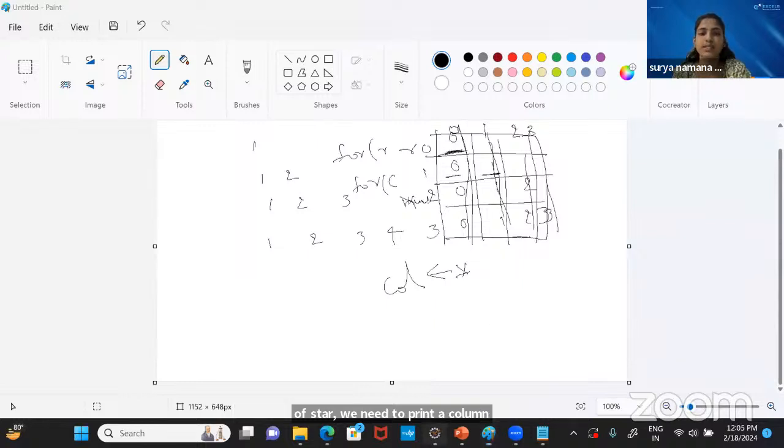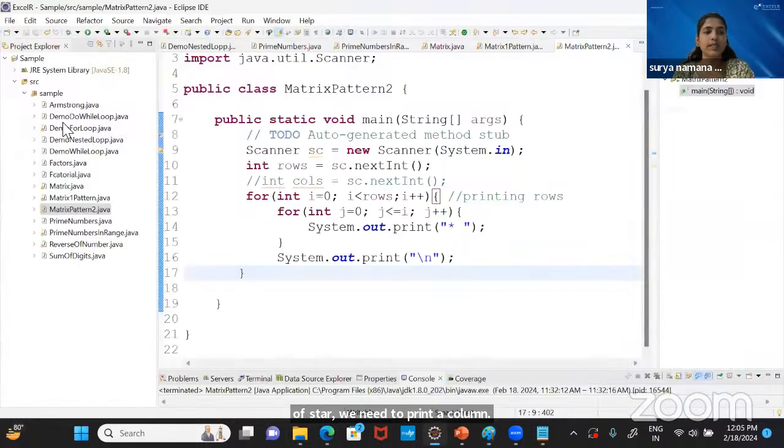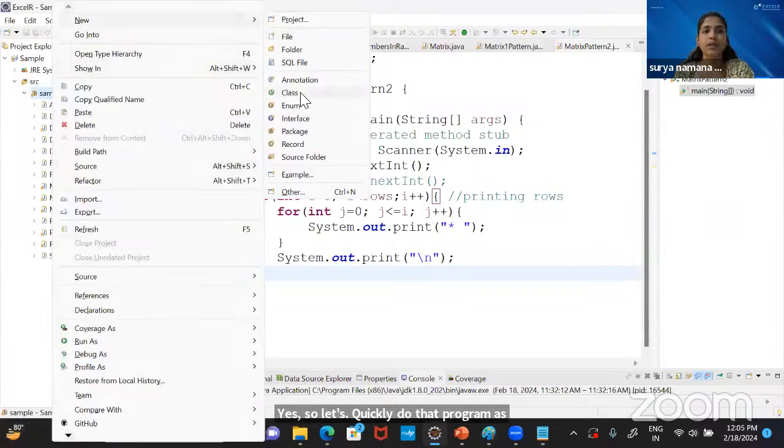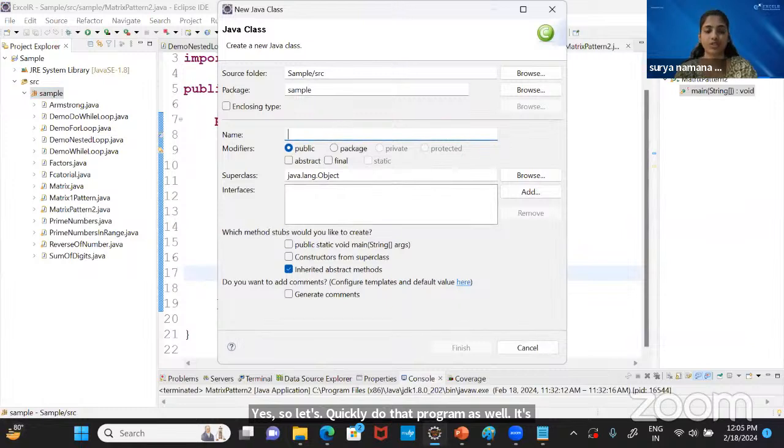Yes. So let's quickly do that program as well. It's simple, so I'll copy from the previous program and I'll just modify the print statement.